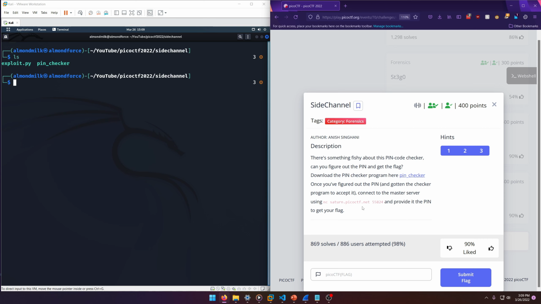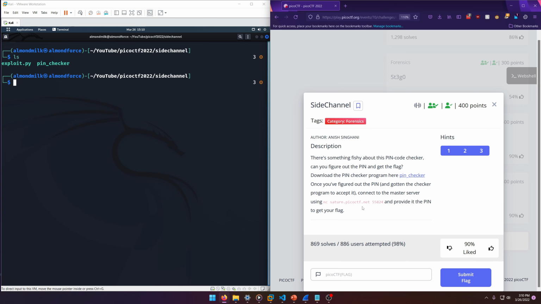Okay, so the title of the challenge kind of gives away what this is supposed to be. It's going to be a side channel attack, and I find this is more of a binary exploitation or even a reverse engineering challenge than a forensics challenge, but whatever the case may be, it's not that bad. So basically with side channel attacks, the idea is if you get part of the pin right, like a character, in theory it takes longer or more instructions to realize that that part of the pin is correct, as opposed to if the pin was entirely incorrect or one of the characters is not correct. Then it would be shorter, the least amount of instructions to say, hey, this is incorrect.